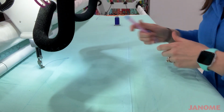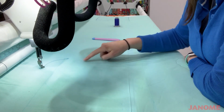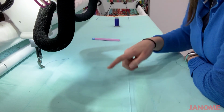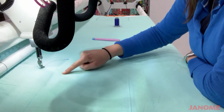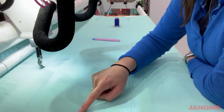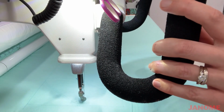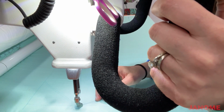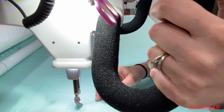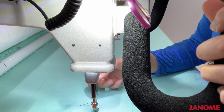And the reason that I made these lines is they're gonna be my guide for where my free motion quilting goes. So I'm gonna be centering my free motion quilting along these diagonal lines. So the first thing I'm gonna do is I'm gonna start up here. I'm gonna grab my machine. And before I get started, I'm going to press the needle up, needle down button to bring my bobbin thread up.